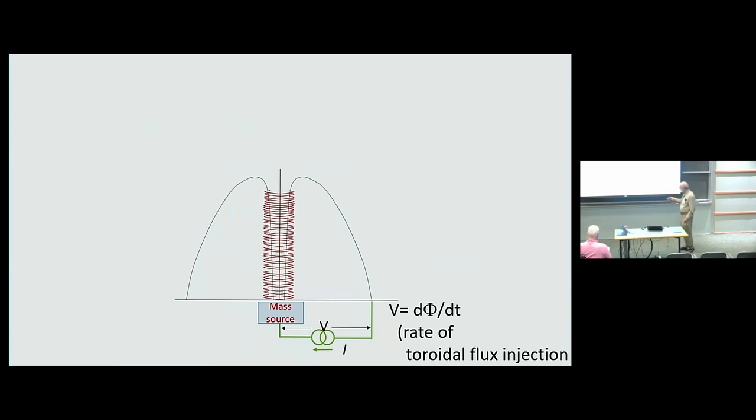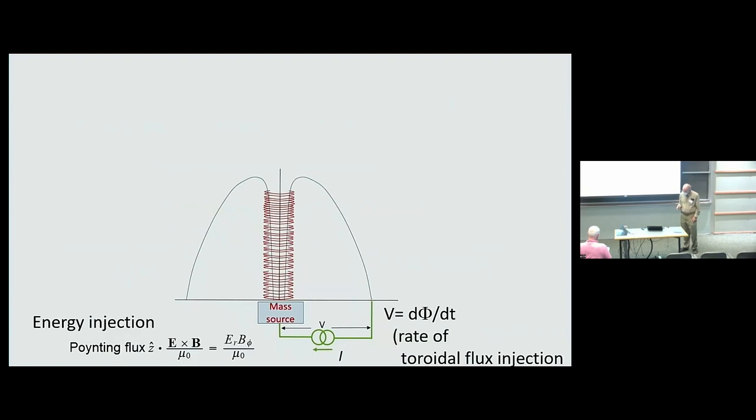And there'll be a voltage appearing across the electrodes, because these red circles can be thought of as magnetic flux, and we're injecting magnetic flux. And Faraday said you have to have voltage associated with the change of flux. So there's a voltage between the inner electrode and the outer electrode. That's the rate at which we're injecting these red circles that have to do with the thing getting longer. We're also injecting energy, because there's energy associated with the red circles, with the magnetic field, and that's characterized by the Poynting flux, and that has to do basically with the voltage or the radial electric field multiplied by the magnetic field associated with the red circles.